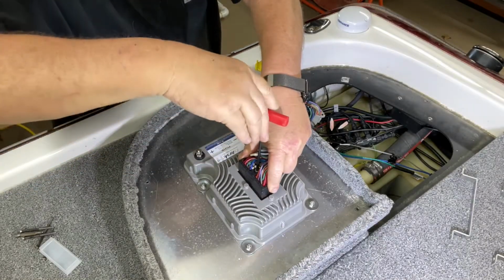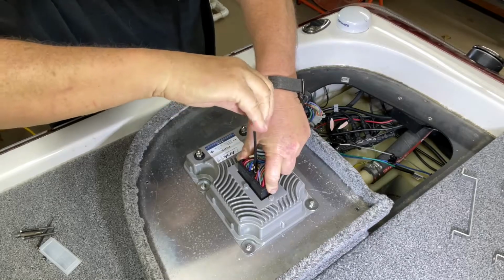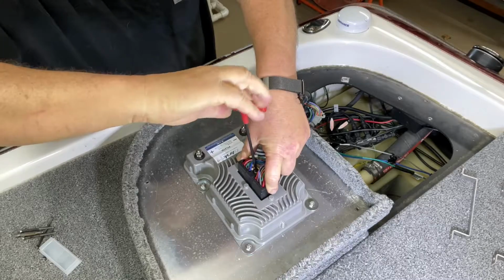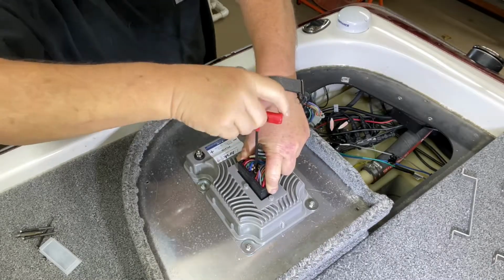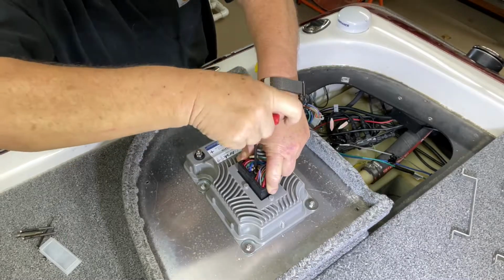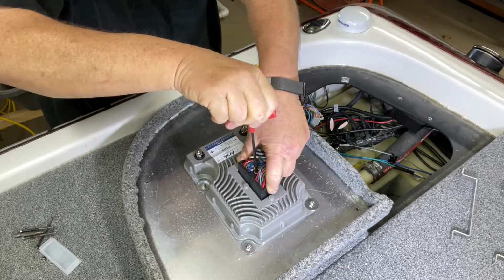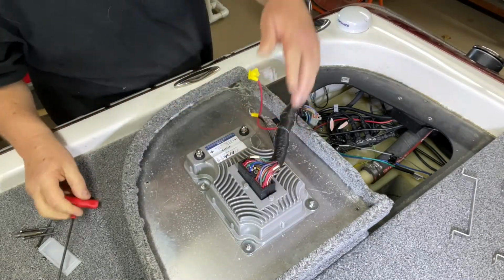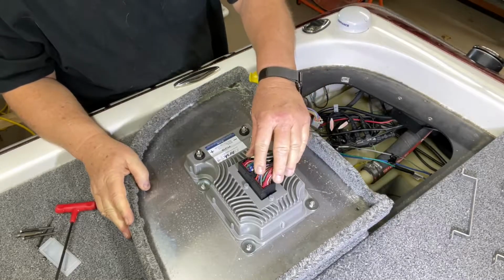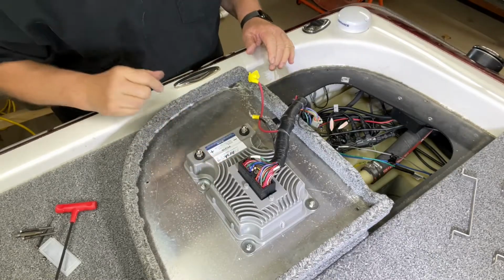I recommend getting a 5/32 T-Allen to where you can feel the contact. The first time it's a little stiff, but it will go down till it's tight, and we have it tight. So now these are all the wires going to all the components of the boat, live wells, lights, etc., etc.